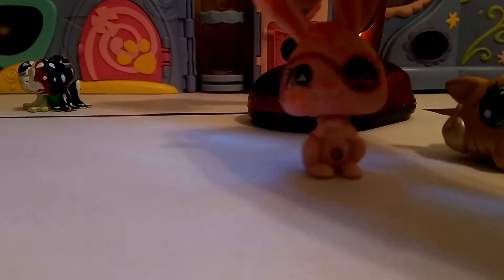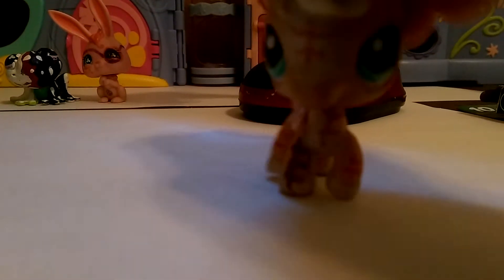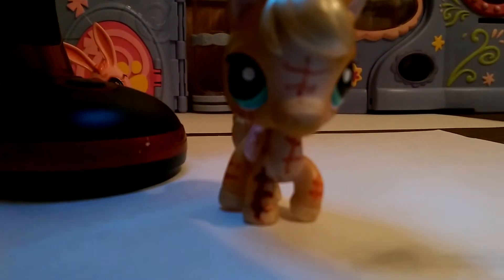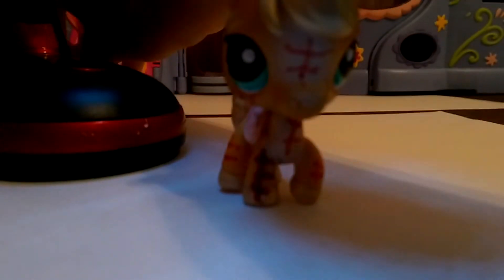I'm going to turn my light on — now you can see a lot better. I'm probably going to show the bunny one again so you can see the eye. And my tape is actually brown, as you can see over here. This is my hurt horse. I'll move things around so you can still see the customs.